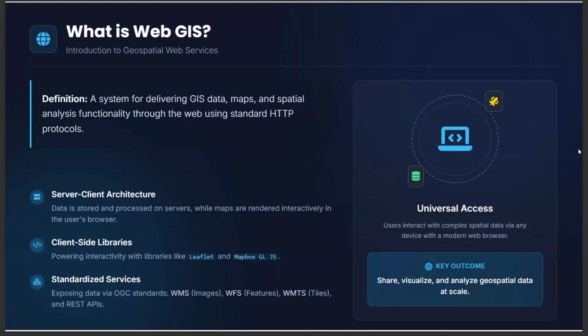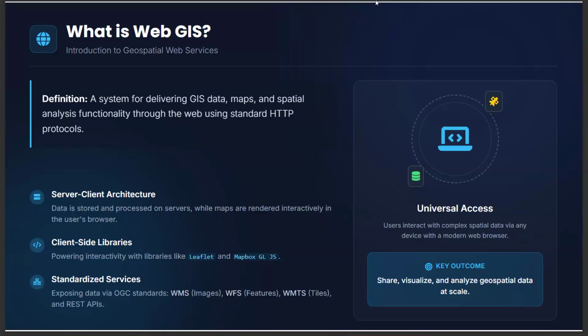Next task is there is something called OGC standards. So when I say OGC standards, there are certain guidelines set by the OGC for serving your static data into an interactive web-based platform, because you cannot simply host your data and use it in the web application. You already know that we are dealing with GIS data, it's a very heavy data which is not feasible to fetch directly.